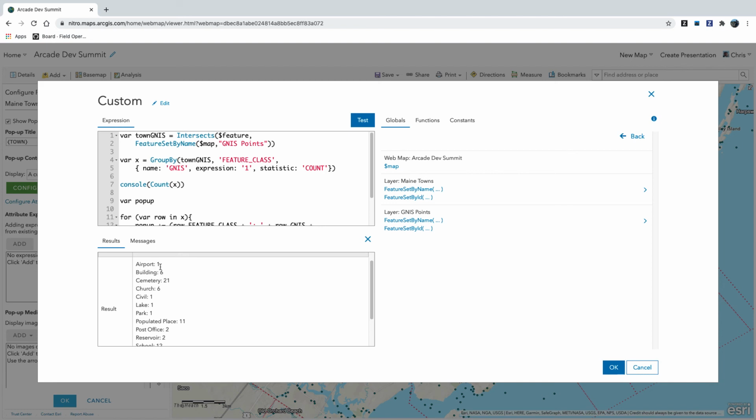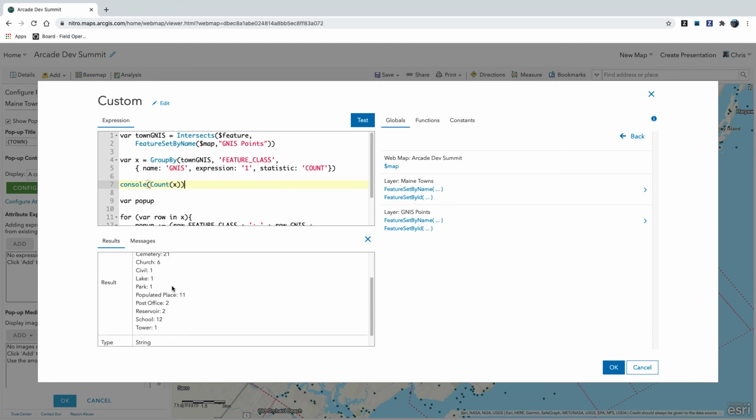And now you can see a list. Okay, so I had 12 different feature classes. I was thinking of the wrong thing here, but that makes sense.